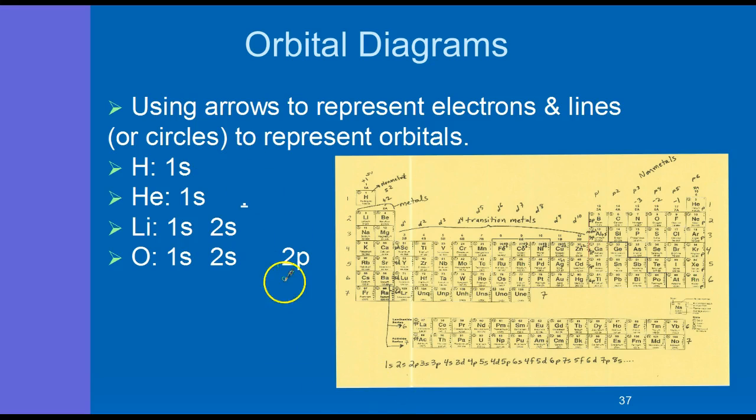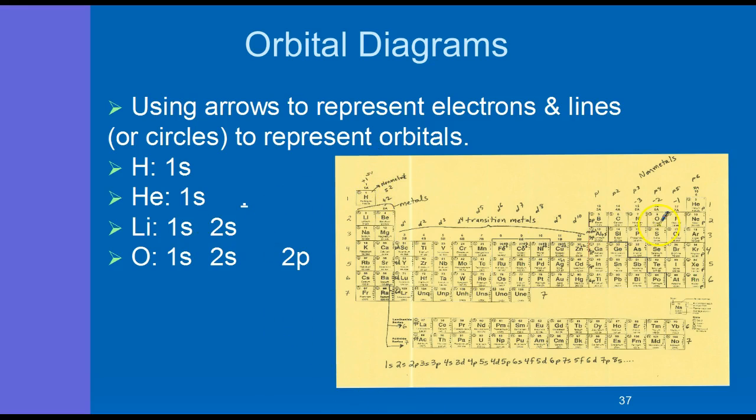If we move to helium, helium is 1s2. I would probably draw the flat line, and you draw 2 electrons. You could draw it like that, or you could draw it, look at that lovely tiny circle, like an X. Boy, I really speared my circle. And then if we move on to lithium, lithium has a 1s. I'm going to draw a flat line here, and for the 2s, the 1s is filled, so I'll put an X there, or you could do the arrows. Then the 2s, it ends in 2s1, so it just has that.